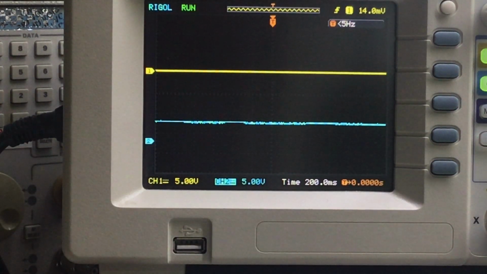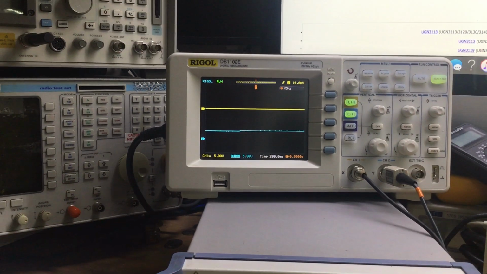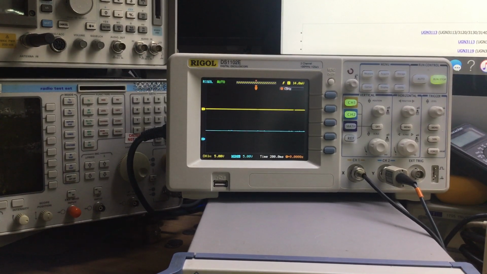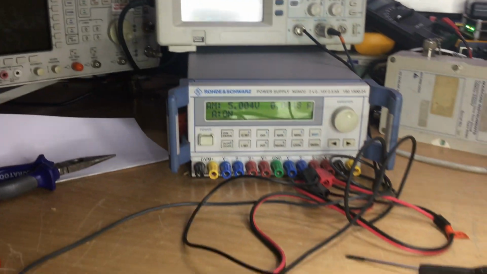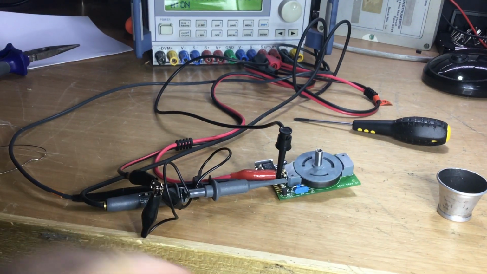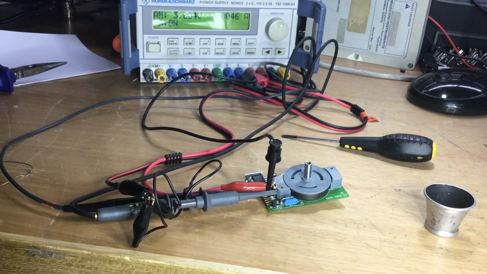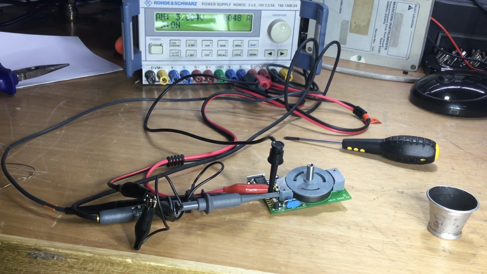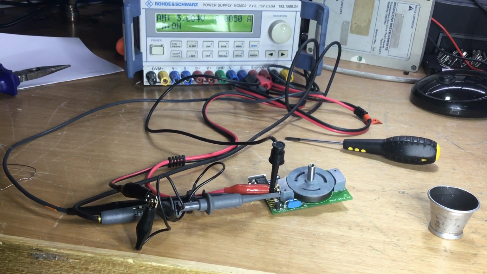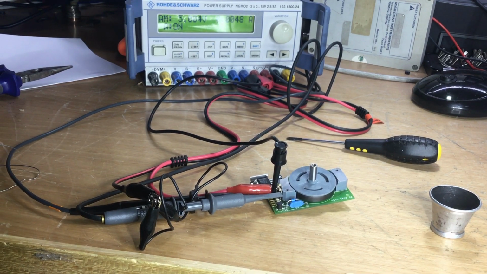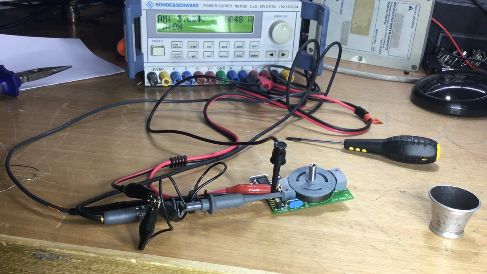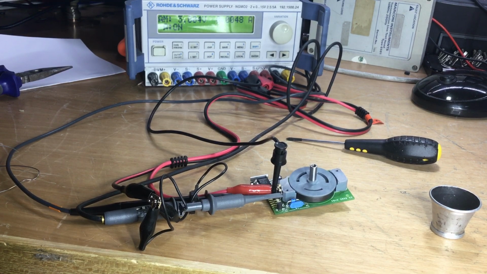So I think that's been quite successful, considering. Anyway, we've put the two new ones on, and I think it's time to reassemble it now, and fingers crossed it'll work when it's all put back together. So I'll join you again when we've reassembled the test set and we're ready to do some tests.